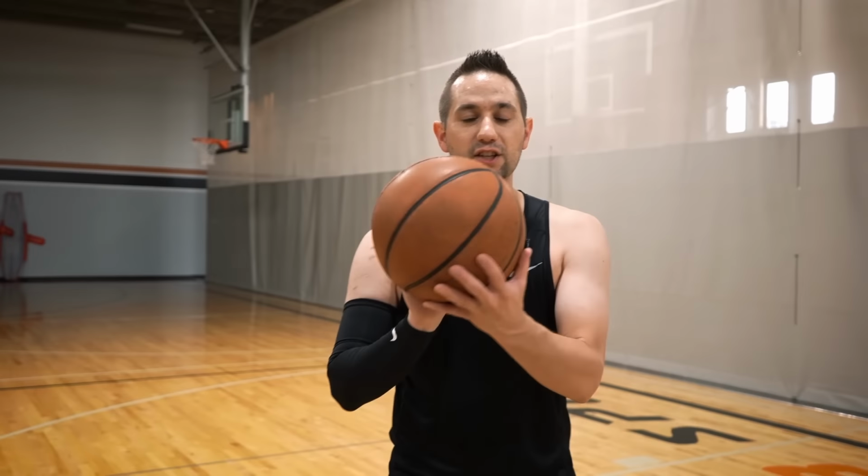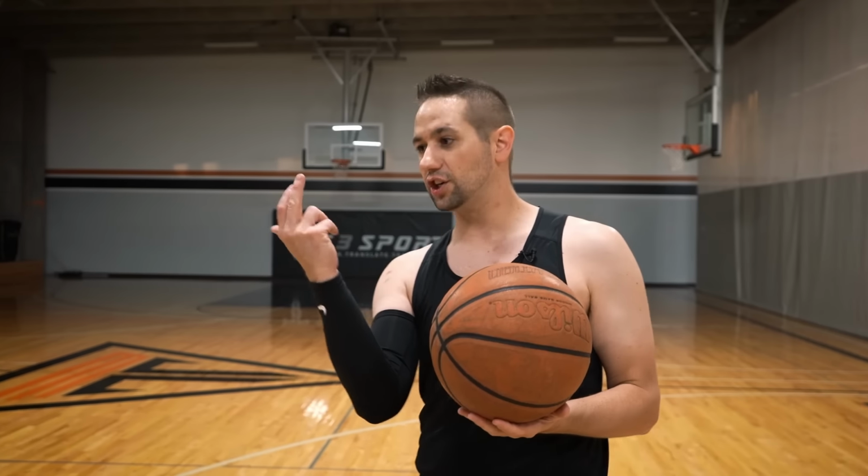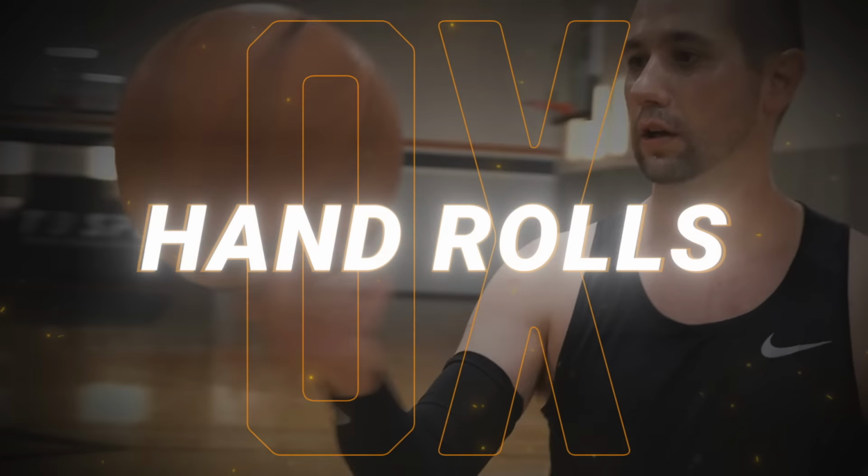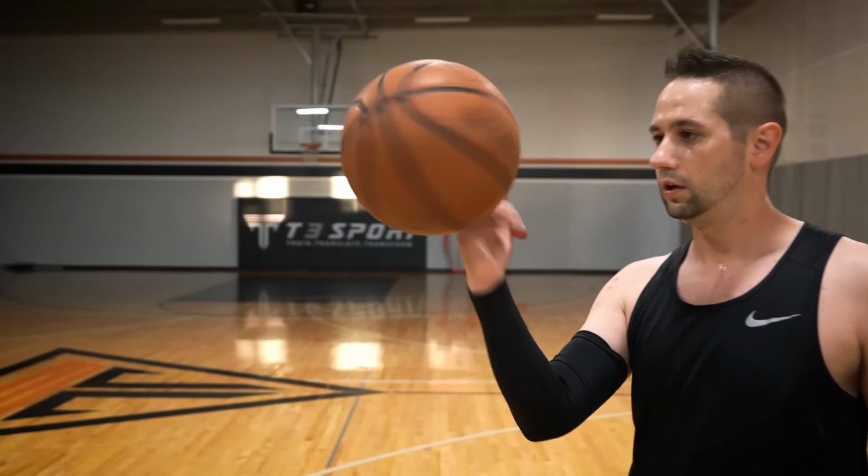All right, so one thing that can really help is just to work on your hand speed, because one of the hardest parts about spinning a ball on your finger is getting your finger back underneath the basketball after the spin, right? And that's a lot of hand quickness and coordination. So one drill I like to do just to increase your hand speed is what I call hand roll. Basically meaning that you're gonna roll the ball on the back side of your hand to the front side of your hand, just like this.